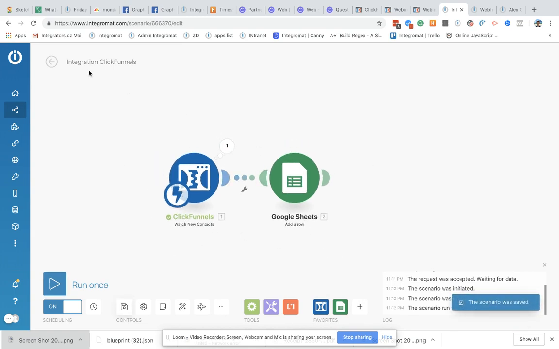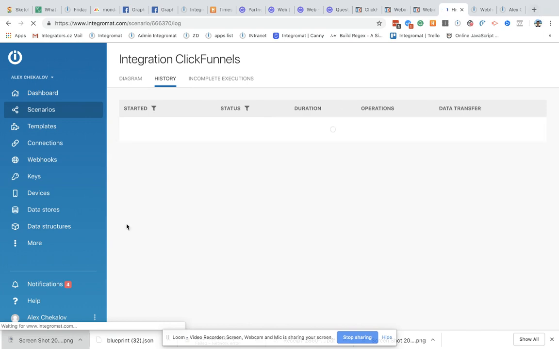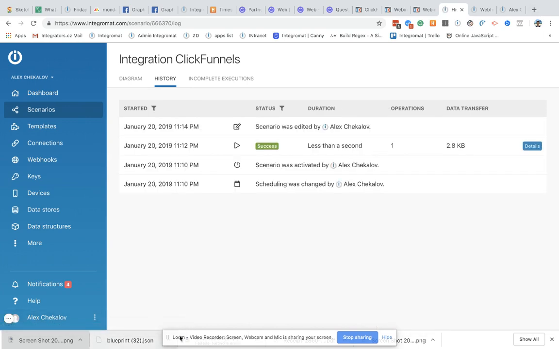And now we fully automated this process, and we can go ahead and open our file to see how the Google Sheet will add new rows with the new contacts automatically.